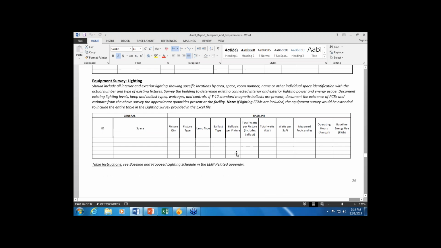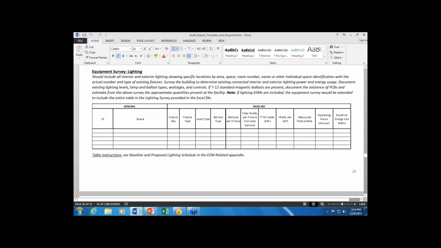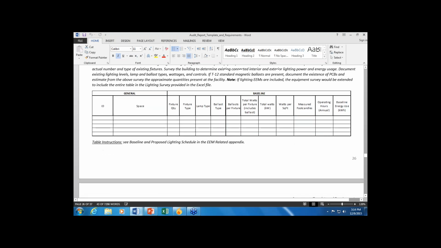So as you're going through and doing a lighting inventory for the school, we do kind of expect a space-by-space fixture count, and then a general measurement of the foot candles and the watts per square foot for various space types, not for specific classrooms. So if a facility has 100 classrooms, we won't expect a specific foot candle measurement for every single classroom, but if you know the range after measuring a handful of classrooms that they're all within a certain foot candle range, certainly that is appropriate, and that will be acceptable for our purposes. We don't need individual values for each space for those two columns.